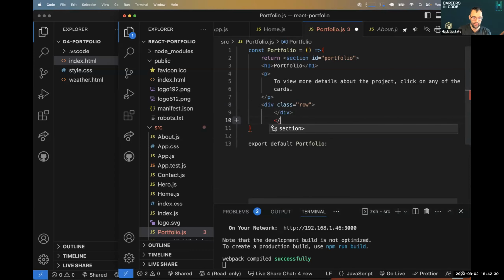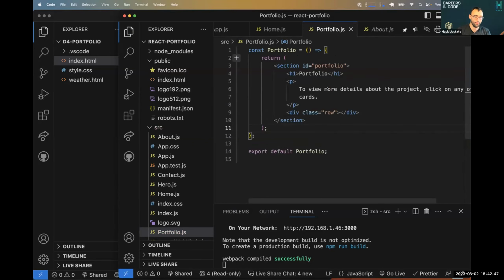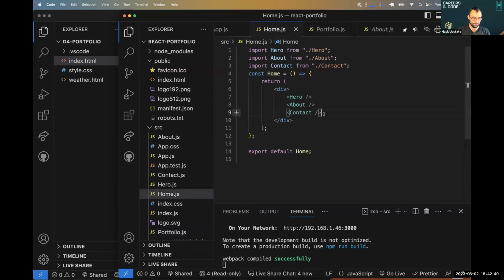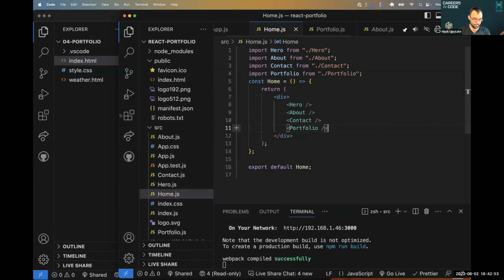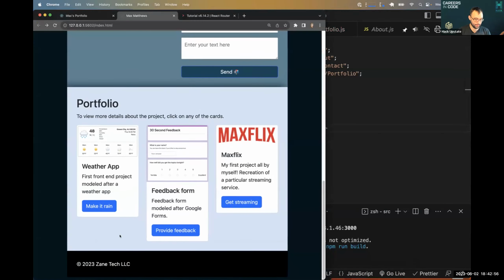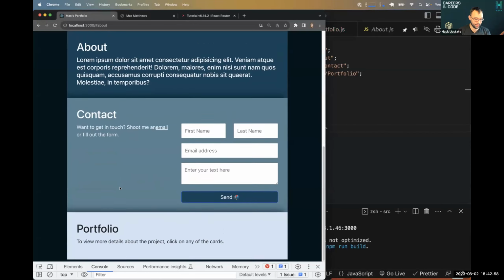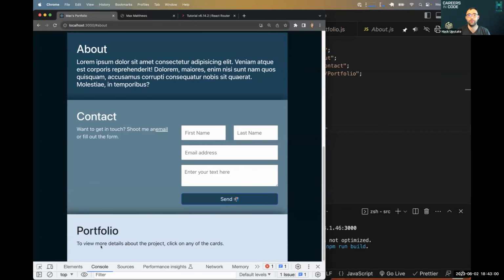Then I'm going to do another one, and you see it knows my section is the other missing closing tag. So I'm going to hit enter on that, save, pop back over to my home, put in my portfolio, look in my browser, make sure I've got my little portfolio going down here. And now I am all set to make my reusable portfolio card.